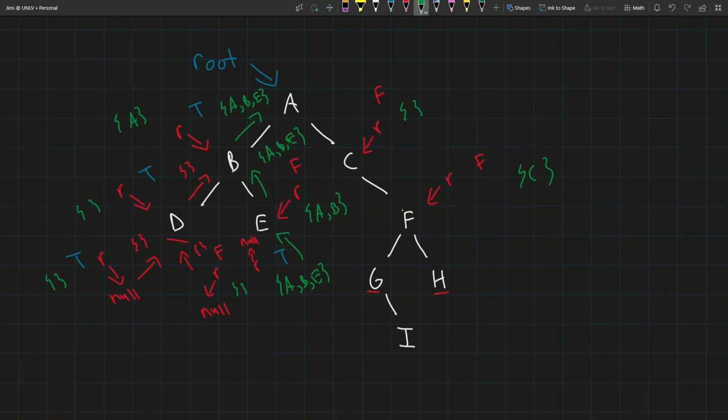If it's null, that means there was no zigzag found earlier, so maybe this new node you entered into could be the first node in a possible zigzag.